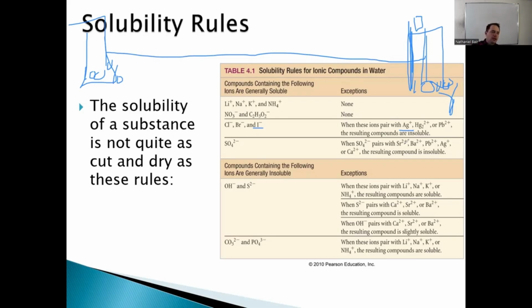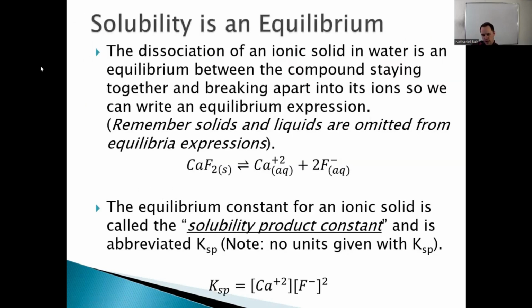We are going to focus now on these things that are insoluble. How much do they actually dissolve though? What's the actual amount that we get? So here's how we do that. Here is an insoluble compound, calcium fluoride. It's a solid. What we do is set this up like it's an equilibria problem, where we say, okay, a little bit of calcium fluoride is going to dissolve, but most of it stays together as the solid. But if it does dissolve, what's it going to break up into?